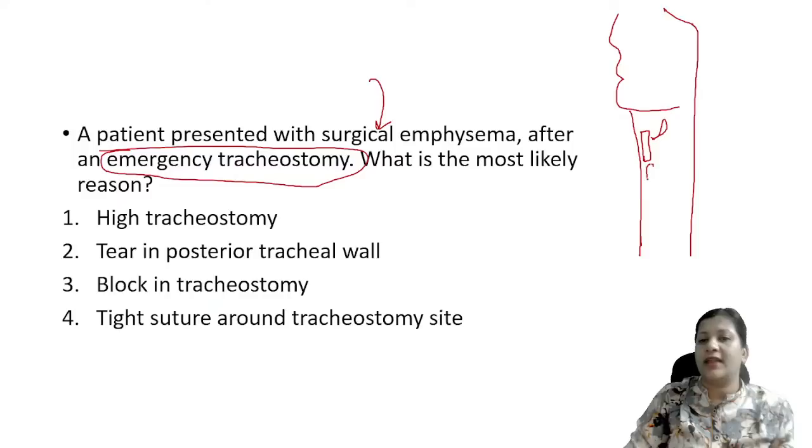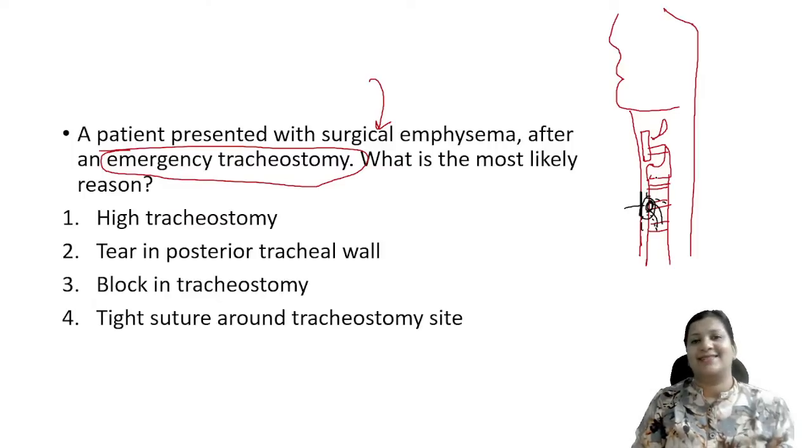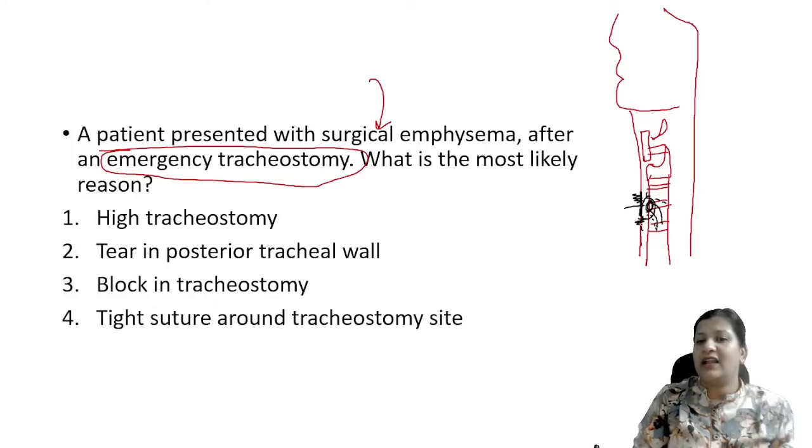So basically we know that the larynx continues inferiorly as trachea. So if I make an incision in the neck and I open the trachea through this incision, when I put a tube inside and when I have made an opening in the trachea, is there a possibility that the air can leak from the sides of the wound? Yes. And if I have sutured the skin very tightly around the stoma, what will happen? Can there be subcutaneous emphysema? Yes. So this occurs due to tight suturing around the tracheostomy wound, not letting the air escape out.